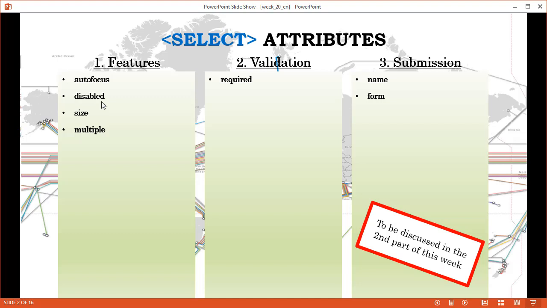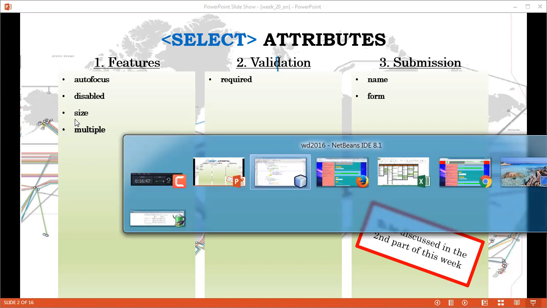And then again, we can disable an entire menu, so no selection can be made inside here. In terms of validation, we can make it required, meaning a selection must be made. Otherwise, when the form is being submitted, the browser will validate that select menu to false and tell the user in form of a message, hey, you did not make a selection here, make one, otherwise you cannot submit the form. And now there are two more attributes that we have seen last week, and that is the size and the multiple attribute. We will now be taking a look at them a little bit more closely in regards to the select element. First of all the multiple attribute.